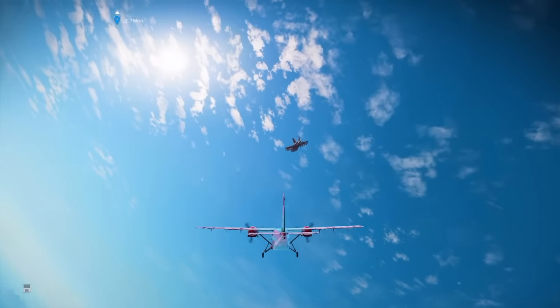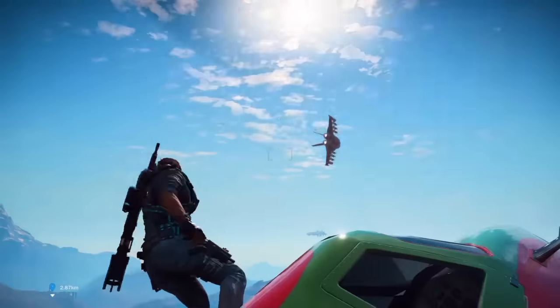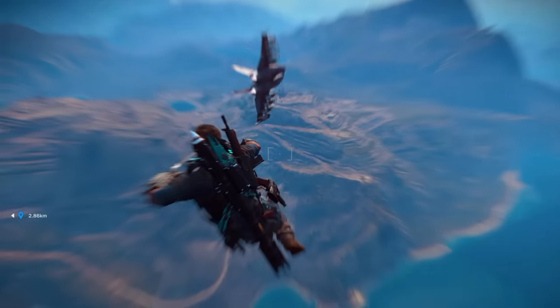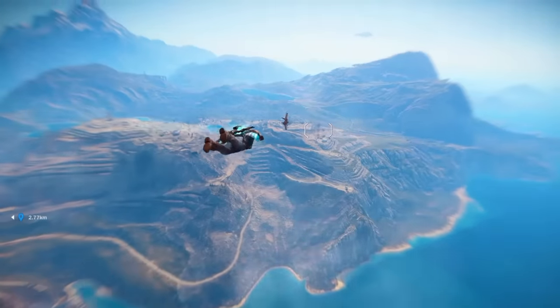Come on now, this guy's really high. Okay, now stunt jump. There we go, a little bit steep. Okay, that will count as a success anyhow, but he flew off like a badass.